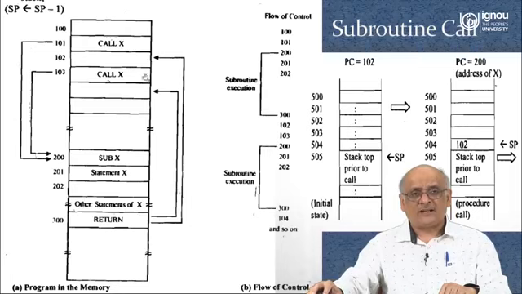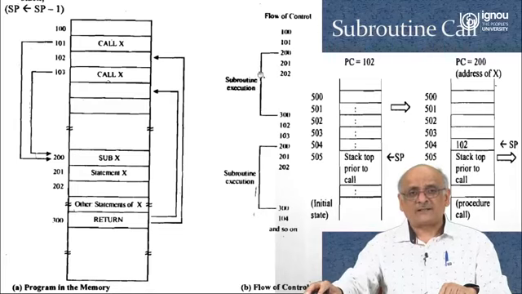When it says return, all the data values will be passed to this particular statement, and program control will come to the next statement after the subroutine. Okay, so that is the return. So return is to the next, that is the 102nd location. You can see the 102nd location has been put onto the stack as the return value, and the stack pointer, which is not visible unfortunately, SP is pointing to that particular location. All right, so this is how a subroutine call is going to be executed.